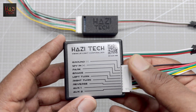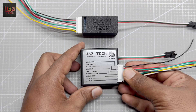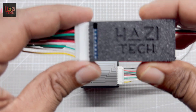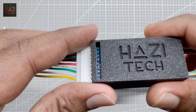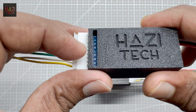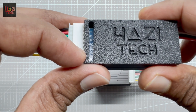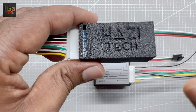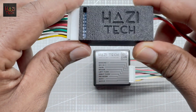There's nothing to worry about damaging components of your vehicle. When it comes to the small pro system, as you can see through the window, you can see the labels inside. It is exactly similar to what we have in the ultra controller: ground, 12 volts, park, brake, left turn signal, right turn signal, W means white for reverse light, K and E for auxiliary one and auxiliary two. This wire harness is exactly the same as the ultra controller, so you can apply the same learnings to this system.